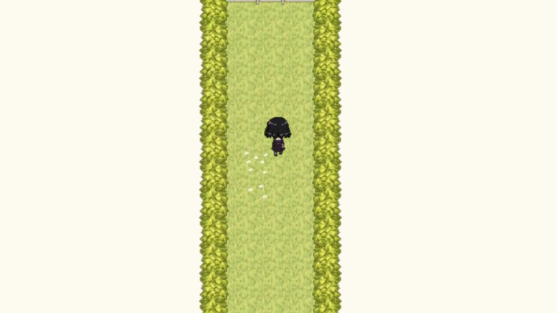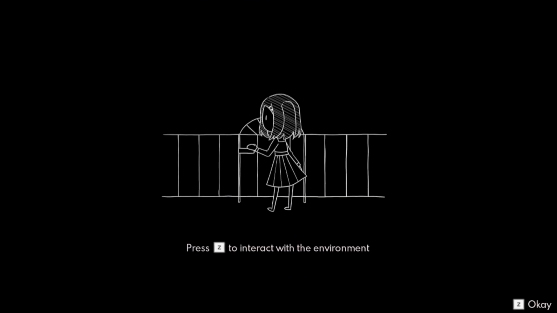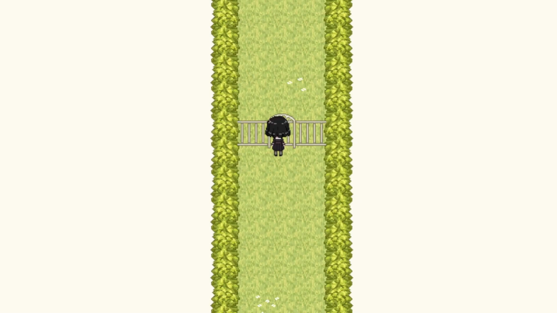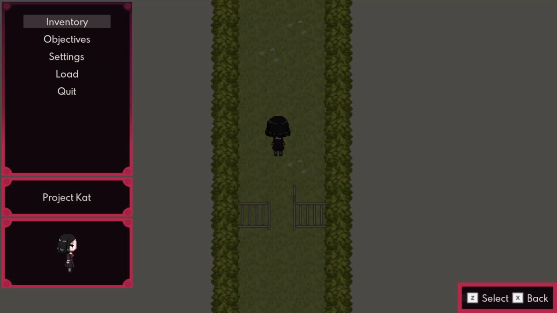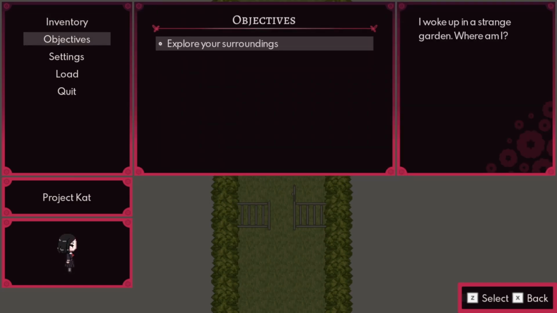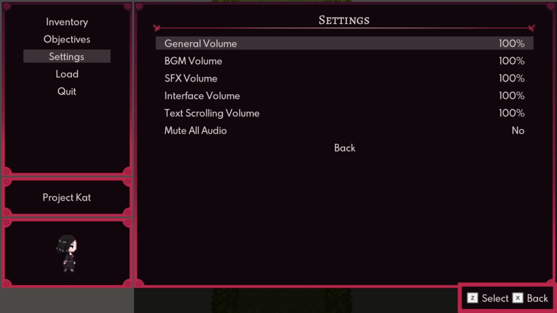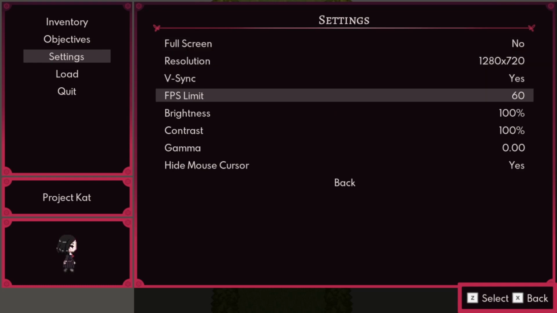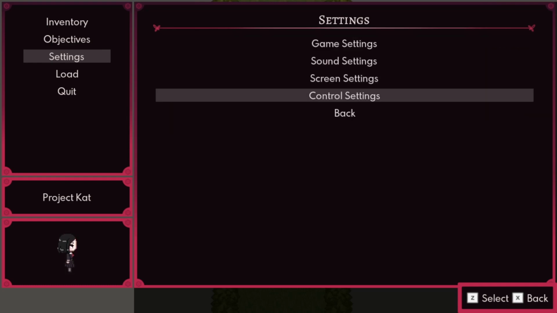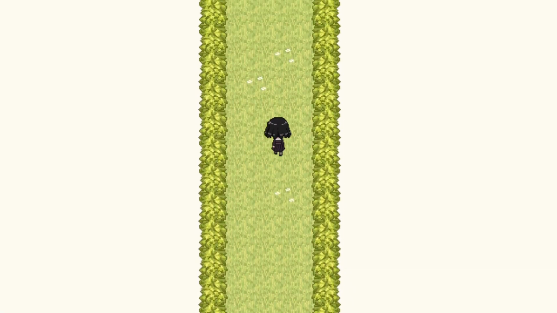Well, let's see what this is about. Oh, you start off in a nice scenic area. It's nice and peaceful. Interact with the environment. Can I save? I have inventory. I have objectives. Woke up in a strange garden. Where am I? Some settings. Quite comprehensive settings, relatively, for an RPG Maker game. There's even V-Sync, resolution. Wow. Control settings. Anyway, who cares about that? That's not very interesting.